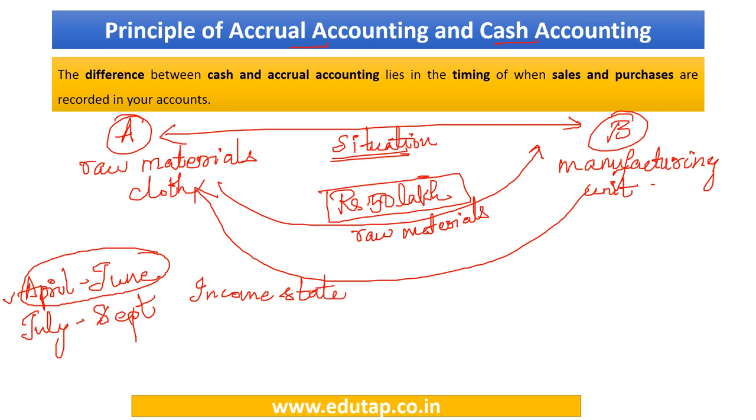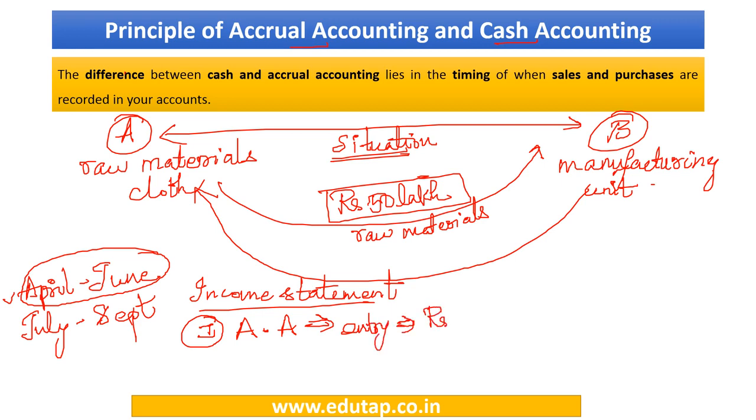Okay, so we are going to consider two situations out here. Situation one is that company A is actually using the accrual accounting method. Let me keep it as AA. Because it is using this accrual accounting method of preparing the income statement, it would make an entry in its income statement saying that it has received rupees 50,000, or you can say payment receivable. We're not going to go into that term in this particular lecture. You just understand that it is going to make an entry of rupees 50,000.